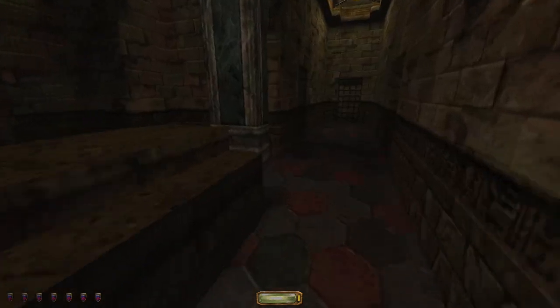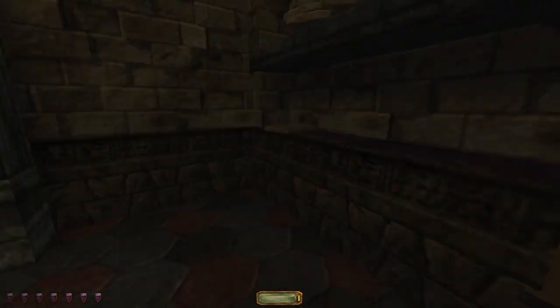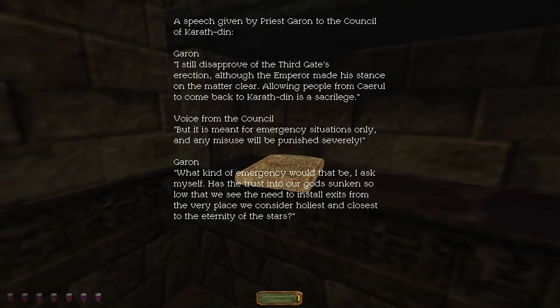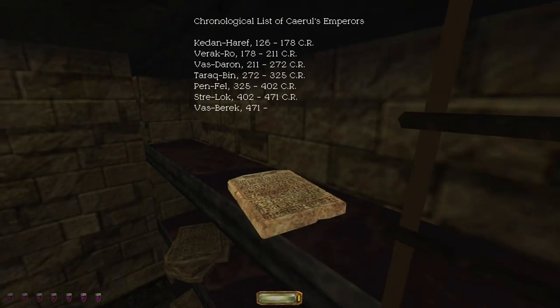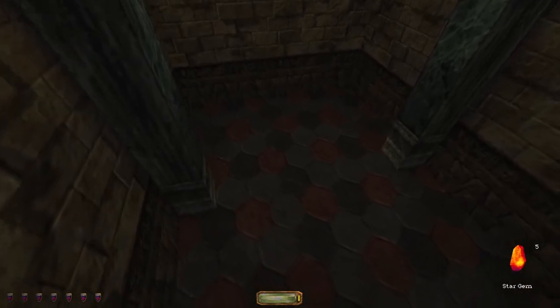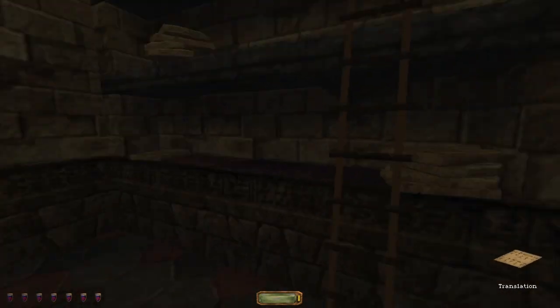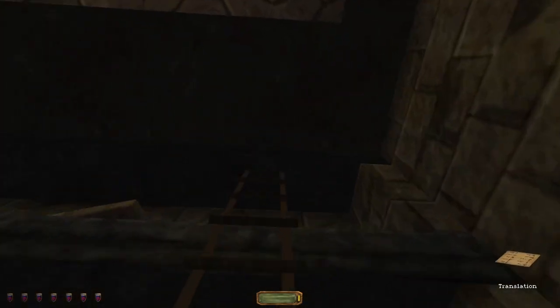Okay, a fireball, I didn't see it, but you know, fire elementals are a different beast. Fire elementals and Kraymen, they're happy to live here, right? The third gate is the way back, right? So this is the way I'm gonna get out of here, right? Vas Berek. Where's my translation? Well, I can't do Vas Berek at all. So that's no use.